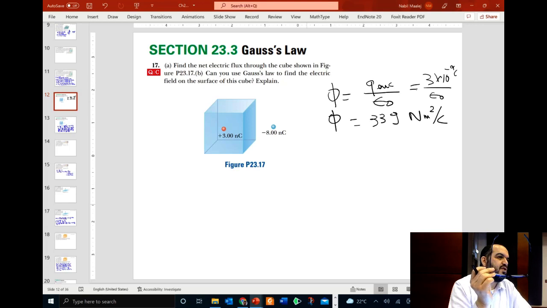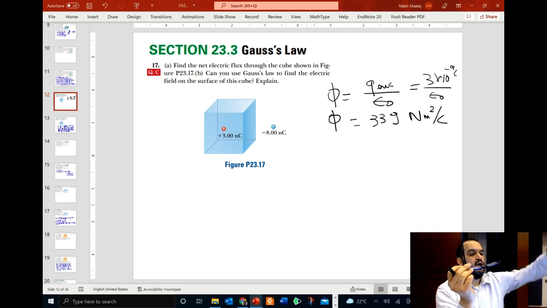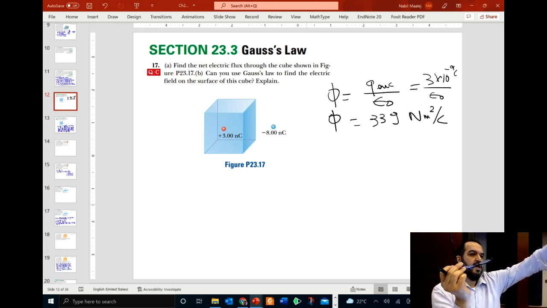Okay, so the charge, first of all, is not in the middle. We don't have a symmetric situation. The trick we played last time, when the charge was in the middle of the cube, we did not use Gauss's technique to determine the electric field. We just used the fact that the flux through one surface is 1/6 of the total. In this case, the charge is not at the center, so we cannot play that trick. We do not satisfy any of the 4 conditions for applying Gauss's law to solve for the electric field.